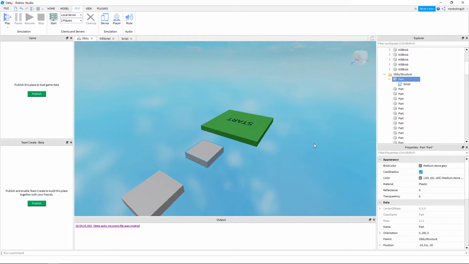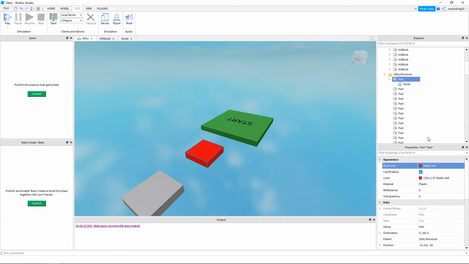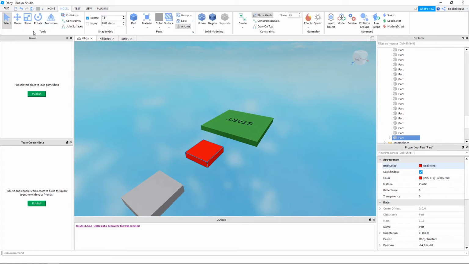It's good game design. To change the color of a part, just click the part to select it. And then change the color like this. I like to reuse things. Here I am duplicating the part, to add 2 new parts to this obby. This is the move tool, click that model tab to find it. Then click and drag like this to move the part.